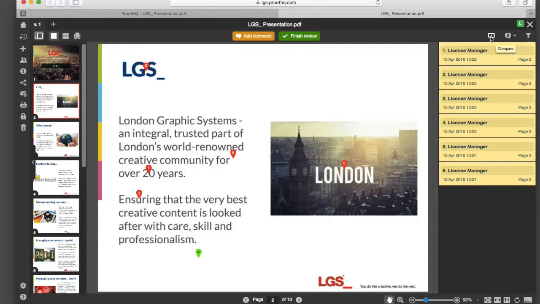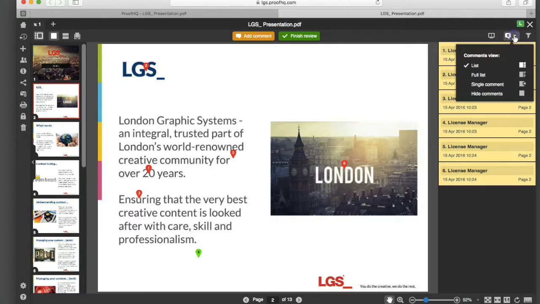We can also see here that we've got the ability to compare. So we're going to cover that off in a separate video, but up in the top left hand side I can see that I'm currently looking at a V1 of this document, and the compare gives us the ability to easily make comparisons against different versions.